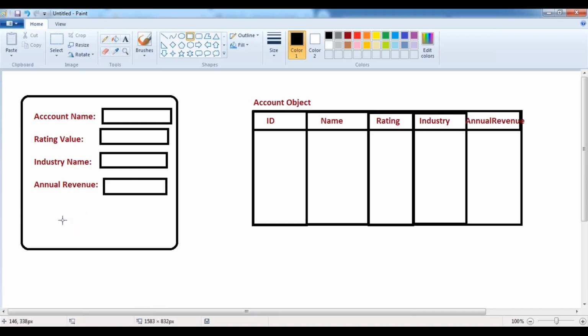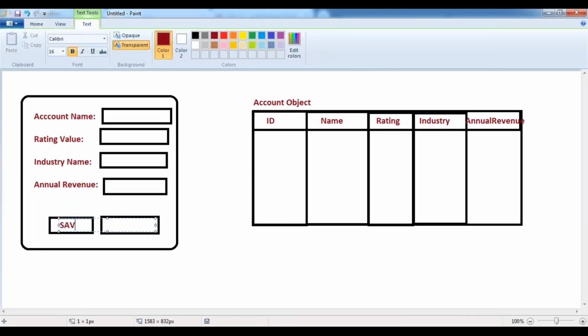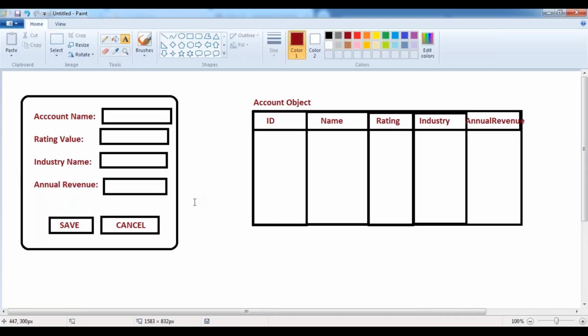And then I have the save button and the cancel button. These are the two buttons available.